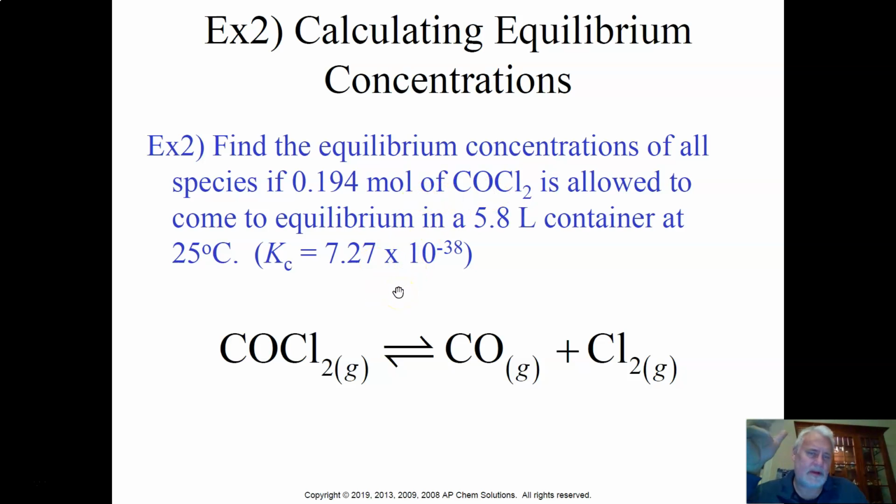So I see them at about 13 minutes. So we're going to do a second video, one on the partial pressure ICE box, and this one will be on the concentration ICE box, where we'll let you do a little bit more of it before we turn you loose to do the assignment, of which the answer key will be posted. So go to video 2 for 7.7 video 2 at this time. Bye.